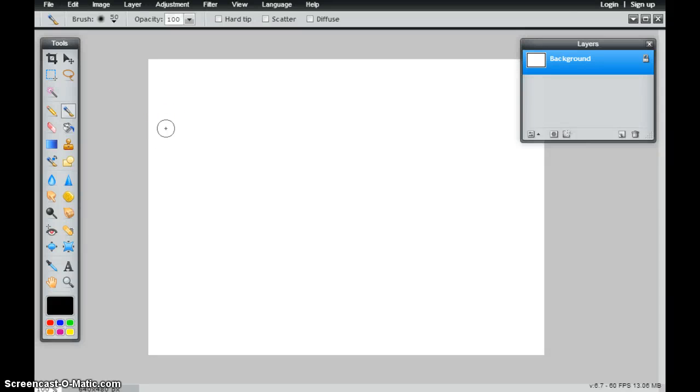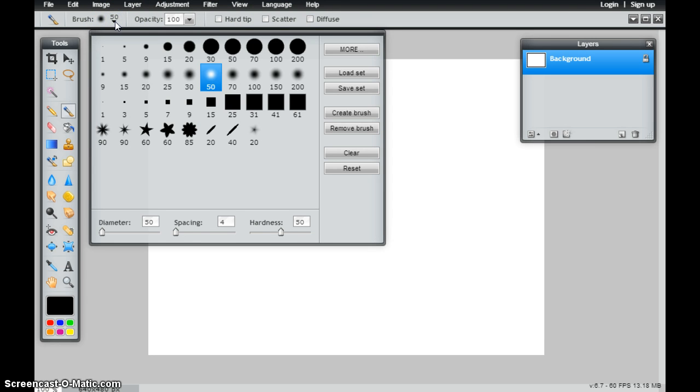In this tutorial, we're going to take a look at the brush tool. And what the brush tool does is it acts like a paintbrush. And we can make some changes up here on the properties box. First thing we can do is by changing the brush tip. So we can have some predefined brush tip sizes.